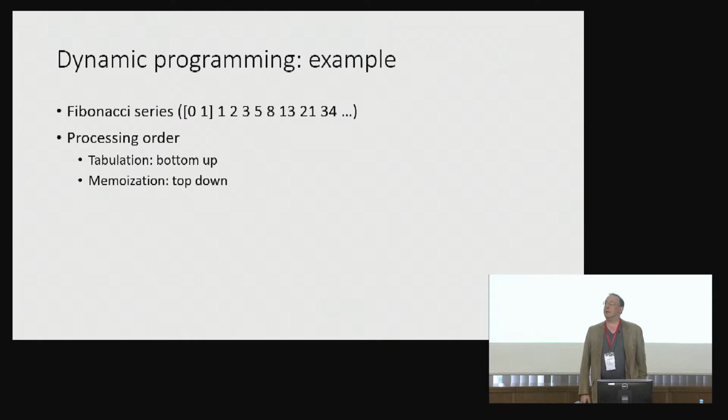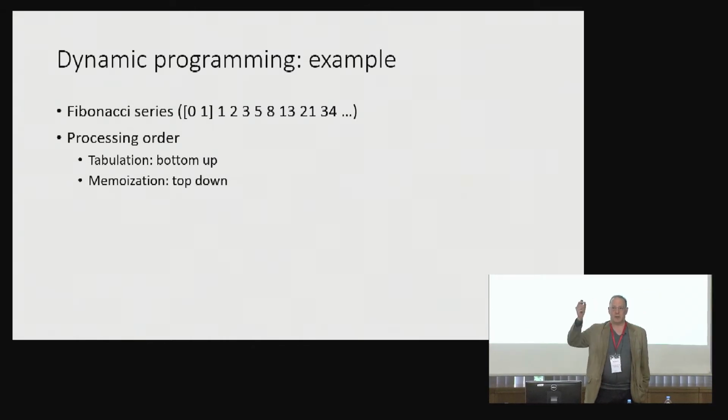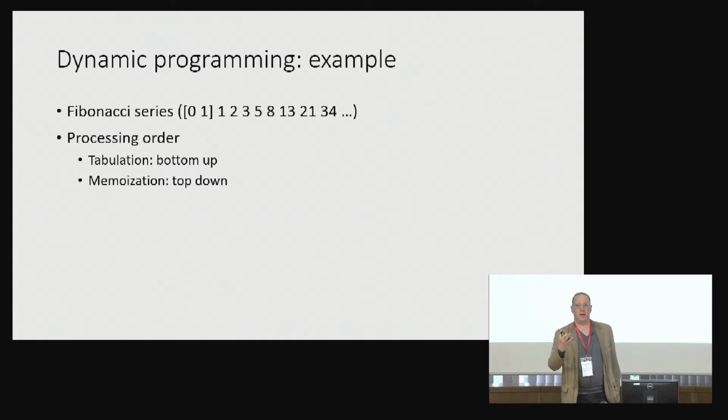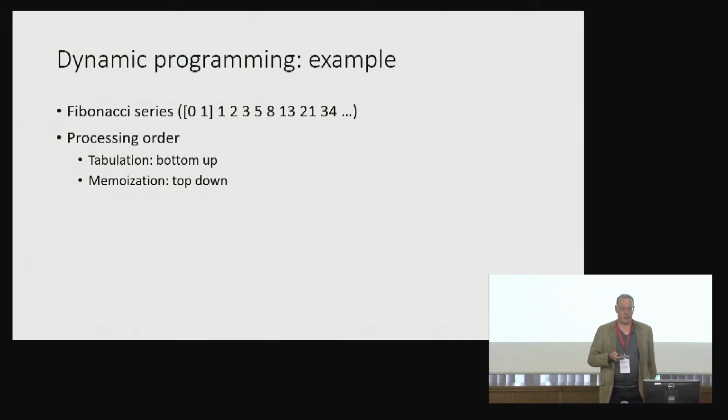A common task, which is often introduced when one speaks of dynamic programming, is the calculation of a Fibonacci series. Each value in the Fibonacci series after the first two is the sum of the two that preceded it. And this goes on infinitely. And if I ask you what is the 10th Fibonacci number, you have to calculate the 9th and the 8th. Well, when you calculate the 9th, you also have to calculate the 8th and the 7th, so you're calculating the same things multiple times. So this is that overlap we talked about. And we're going to see where overlap also occurs in a sequence alignment situation.